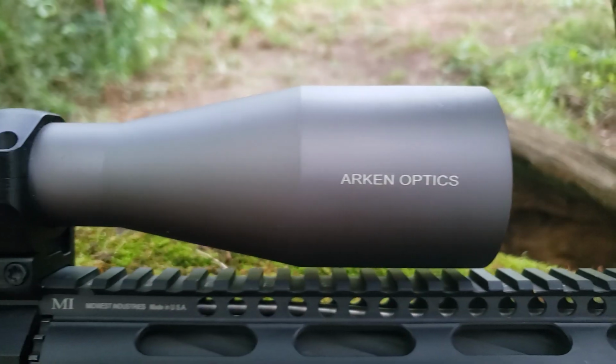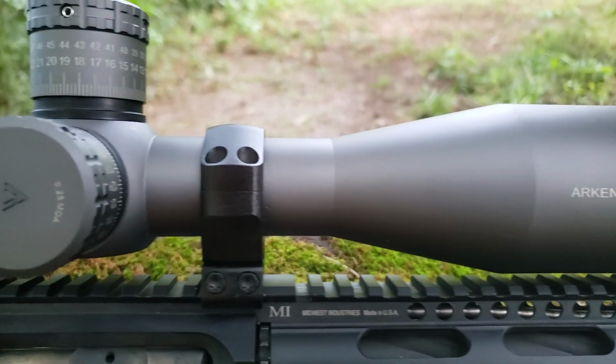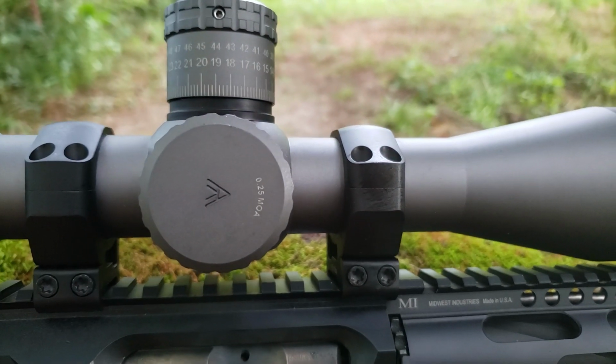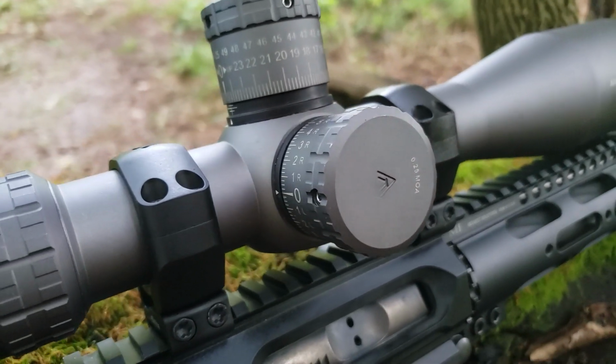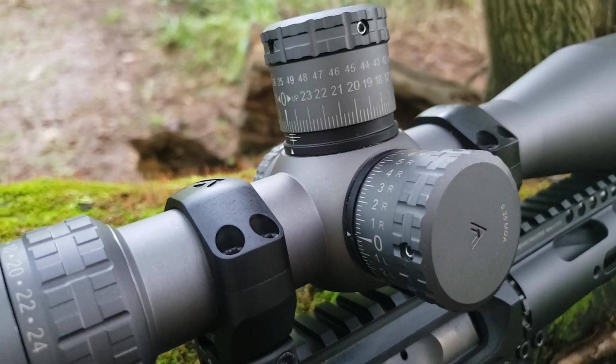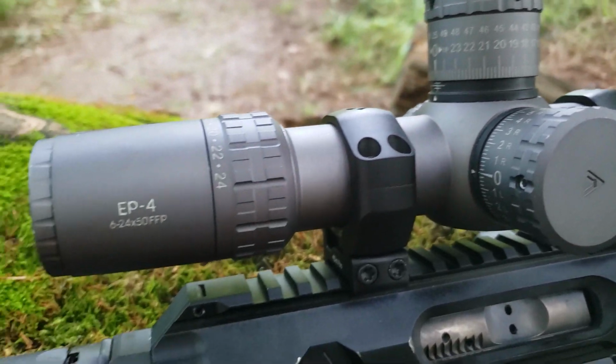But what Joe did was he turned around and sent me the ARKEN EP4. It's the MOA version. It has a 34 millimeter main tube. It is a 6-24x50, and it has a ton of features in it, and I love it. It's got 0 stops that are absolutely positive.